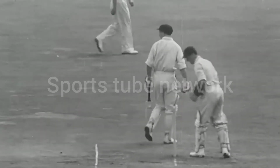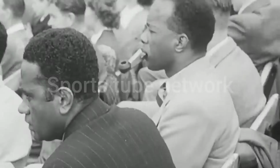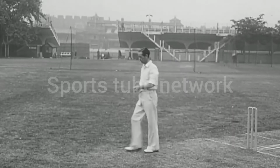Australia's innings has come to a close. The score stands high and is duly noted. There is time to breathe until England takes the field. Cricket in the hands of the experts, more than a game. It's a craft at least, almost a science.